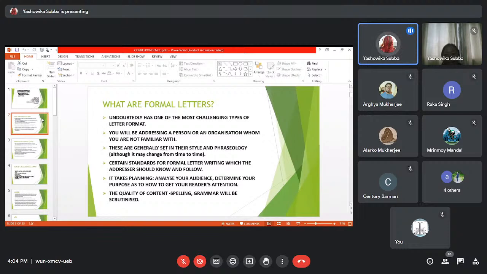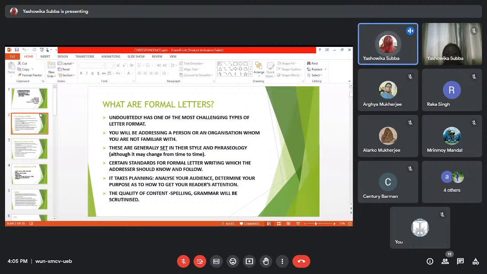Secondly, when you are addressing a person or an organization whom you are not familiar with, that is when you write a formal letter. And formal letters are generally set in their style and physiology. If you notice, I have underlined the word set.